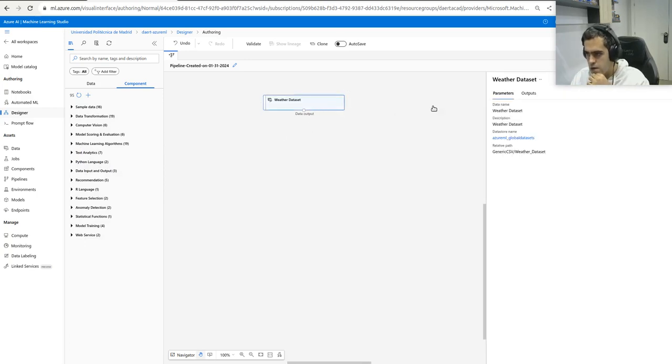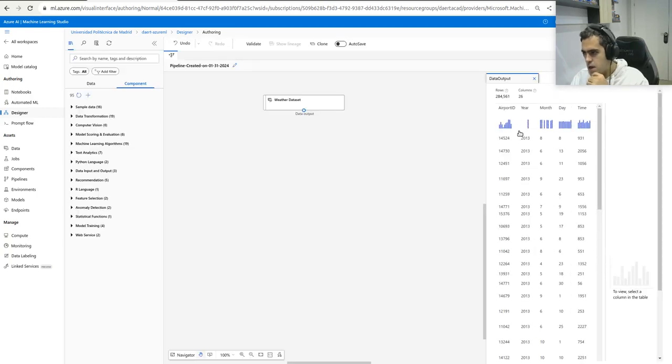We can double click in here, get on the outputs, click on here to visualize the data, and as you can see, it has different columns. It is a tabular data set. It's very similar to the kind of data that we uploaded in the previous video. And I'm going this way just in order to ease the process, because I want you guys to get your hands dirty prior to getting on some Python and pandas code.